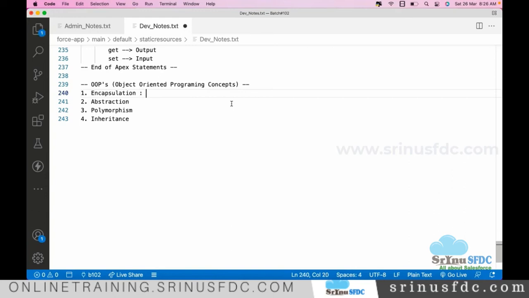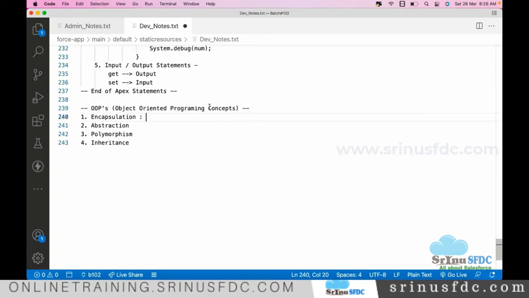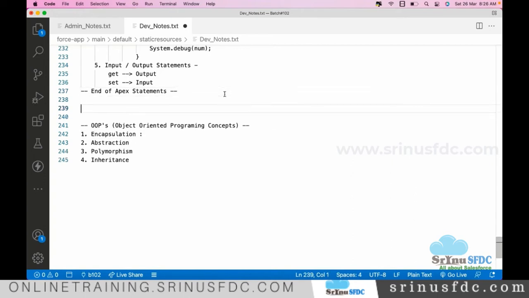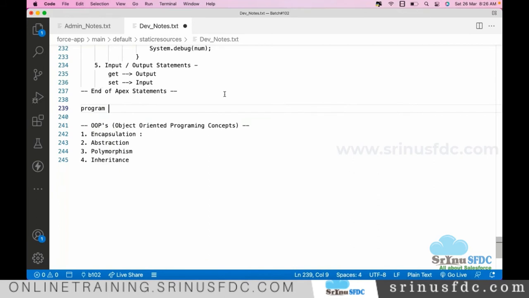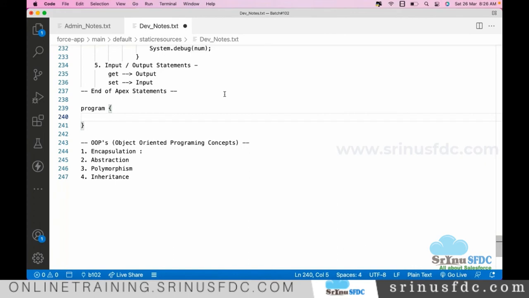Okay, let's understand. So assume that we have a program. For now, we don't know how to start the program. In general, the body of the program we keep inside the curly bracket. This is the body. If you take any program, mainly what are the different elements we see?